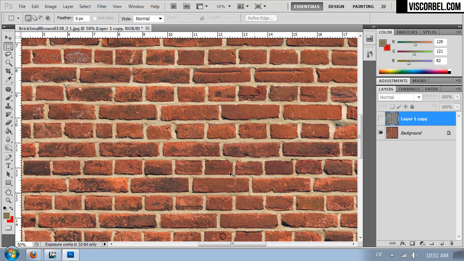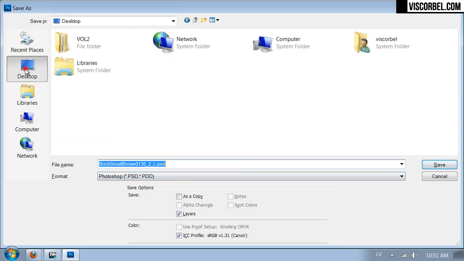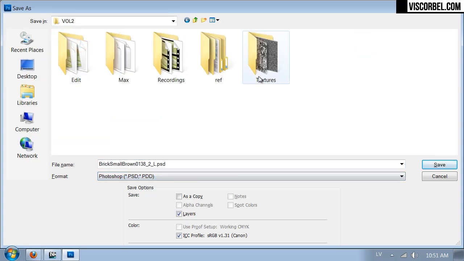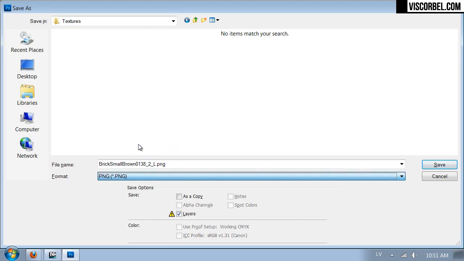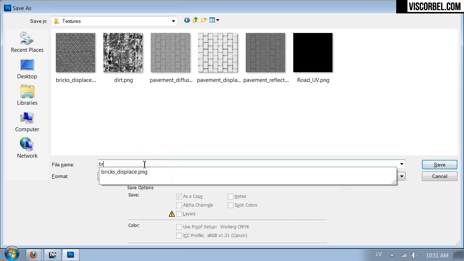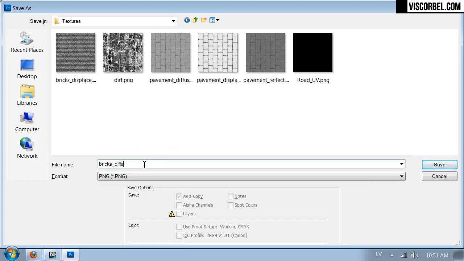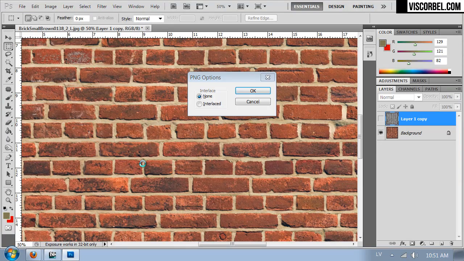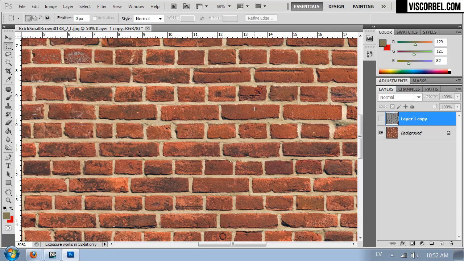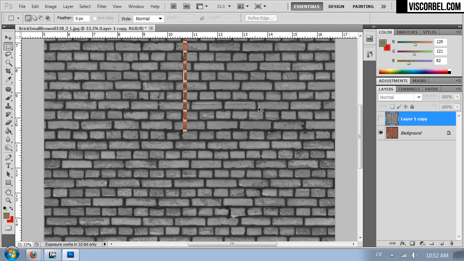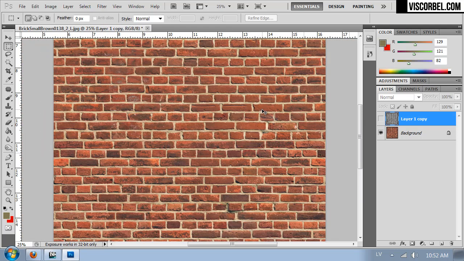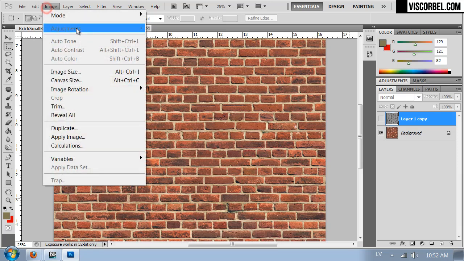And let's try using this diffuse texture we have here. Actually, I think it's a bit too red. I'm gonna press Ctrl U to bring up the hue saturation tool. Okay.